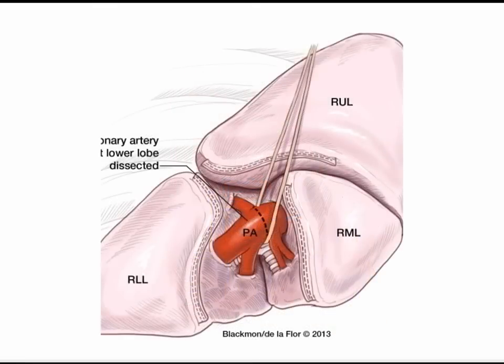Sometimes it is impossible to dissect the right lower lobe bronchus without risking injury to the pulmonary artery. In cases where there is too much scar tissue, an adherent lymph node, or where you would like proximal control of the pulmonary artery, we recommend going into the fissure and dissecting out the pulmonary artery. By identifying the major fissure separating the right lower lobe from the right upper and middle lobes, you can see the basilar branches. Those basilar branches are easily dissected, encircled, stapled, and divided — a safe approach to ensure you do not narrow or limit blood supply to the right middle lobe.